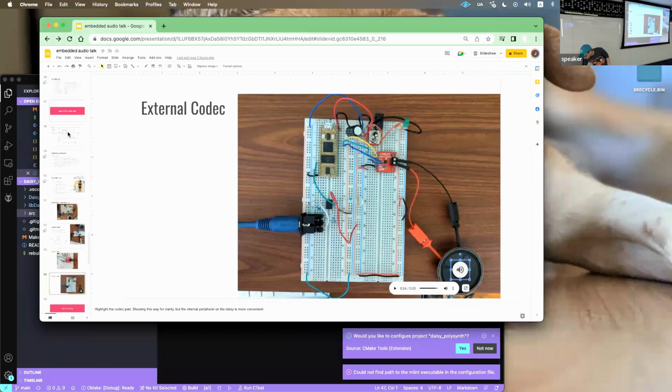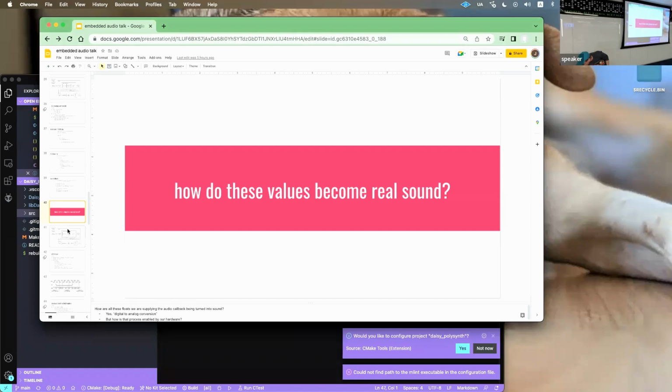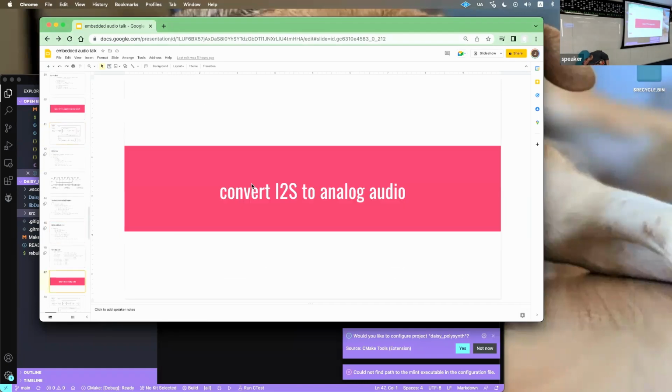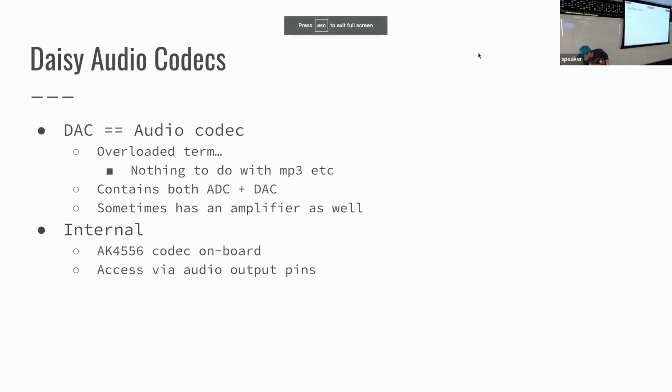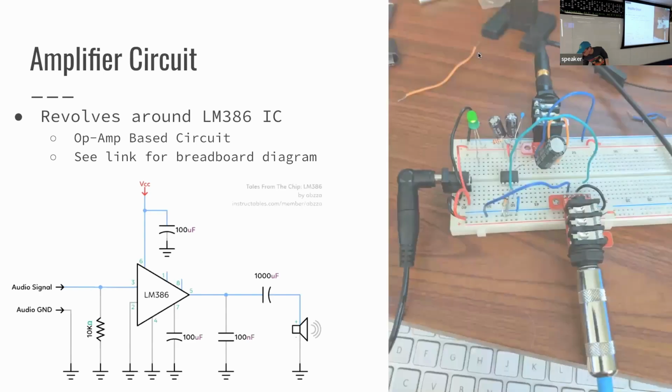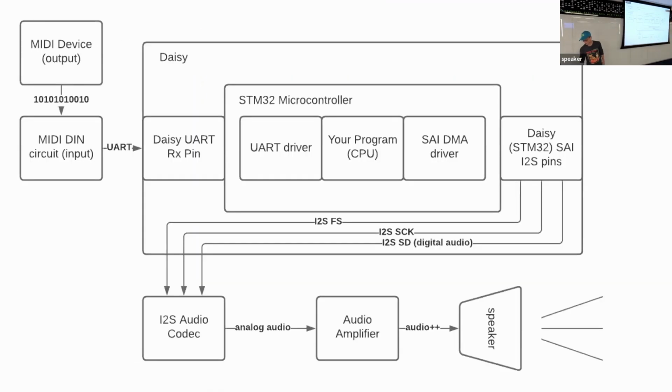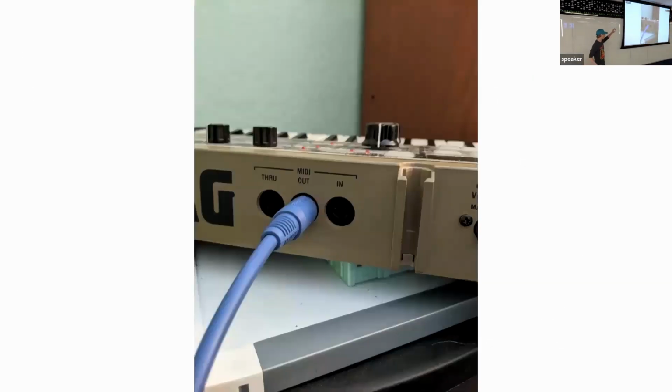I was just gonna end with next step type stuff. There we go. Okay. So, a quick review of all the signal flow.